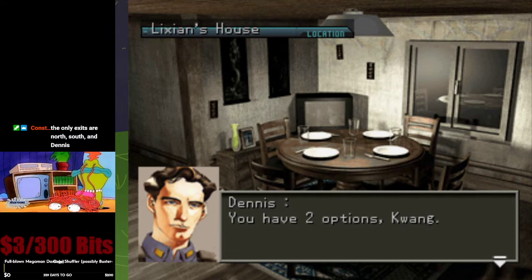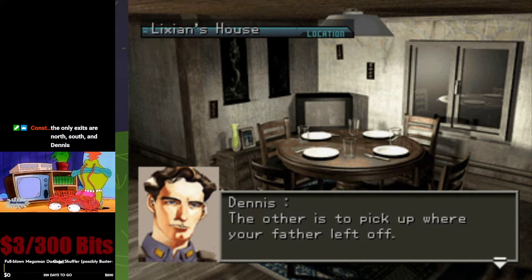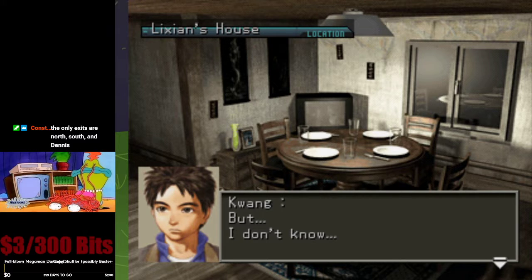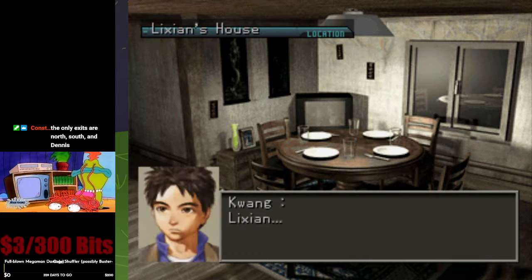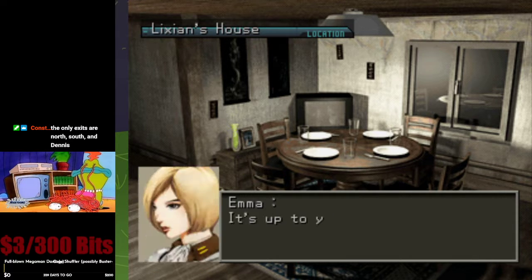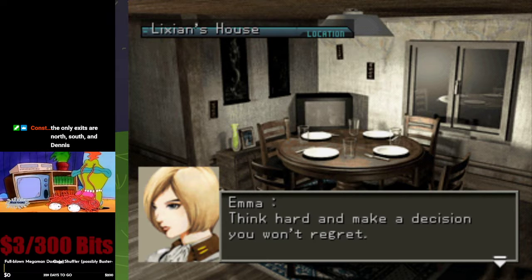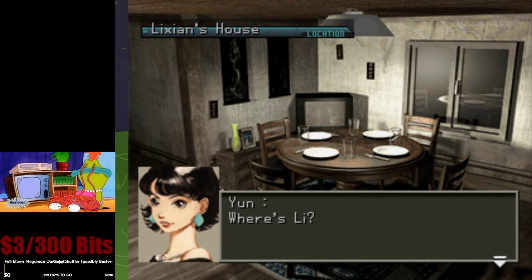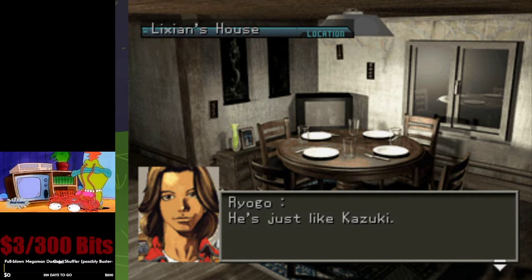You have one of two options, Kuang. One is to keep living this quiet life with your sister. The other is to pick up the slack where your father left off. But I don't know. We can't help you make this decision. Xiang. It's all up to you. Sorry, I need to think about this for a while. Be sure you think hard and make a decision that you won't regret. Hey, where's Li? He followed Kuang. He's just like Kazuki.